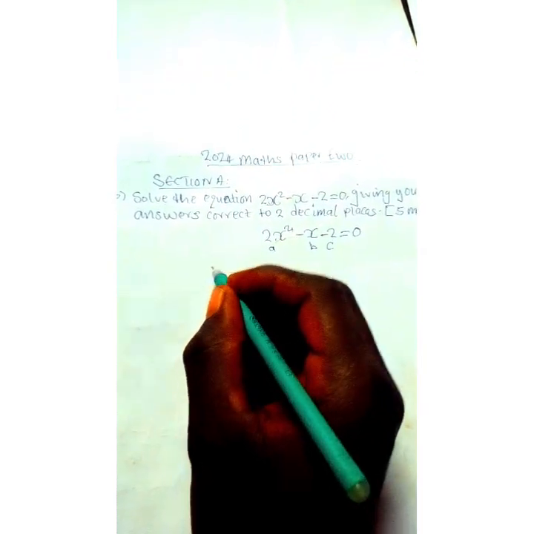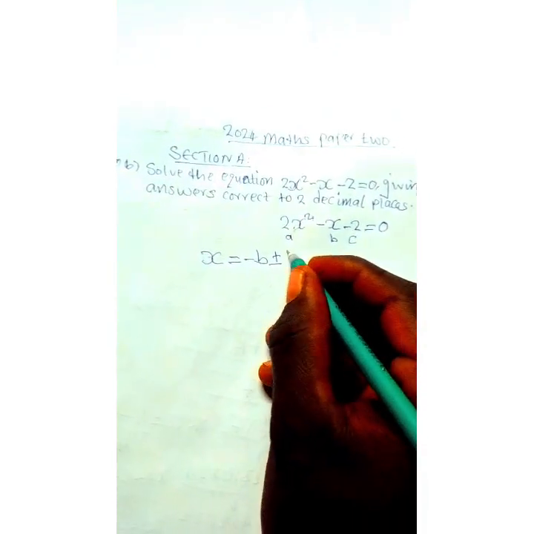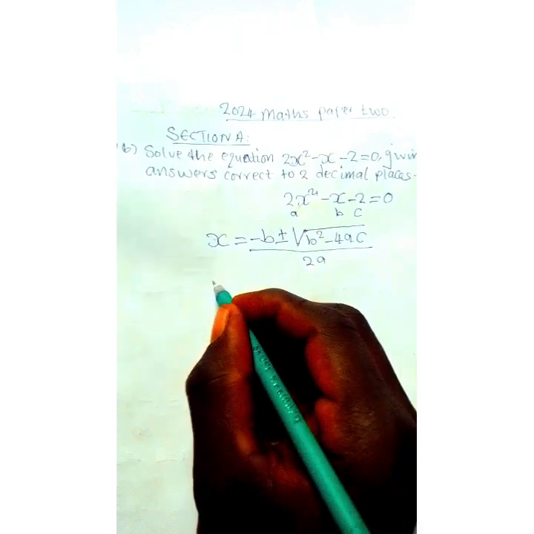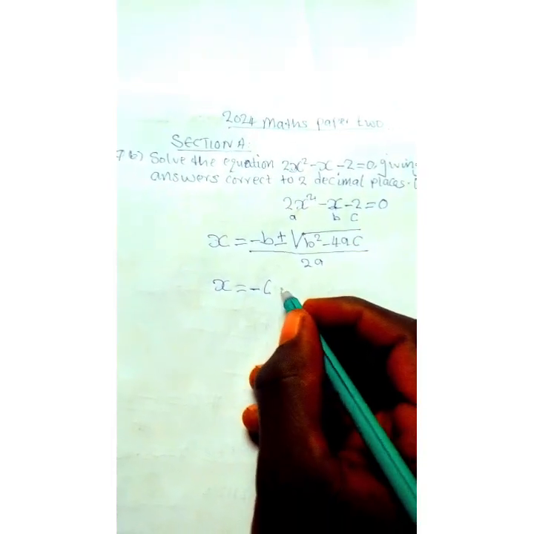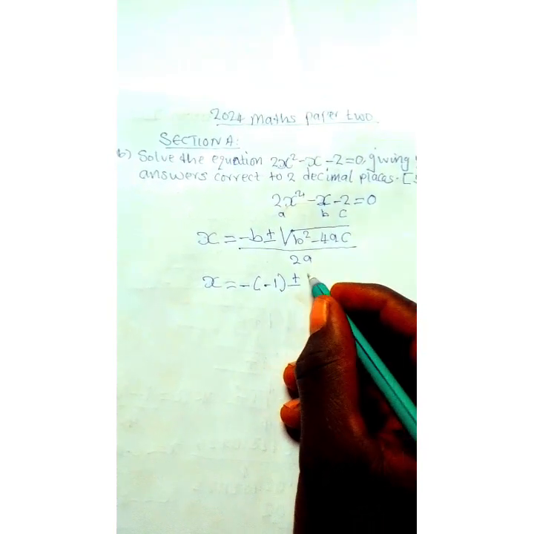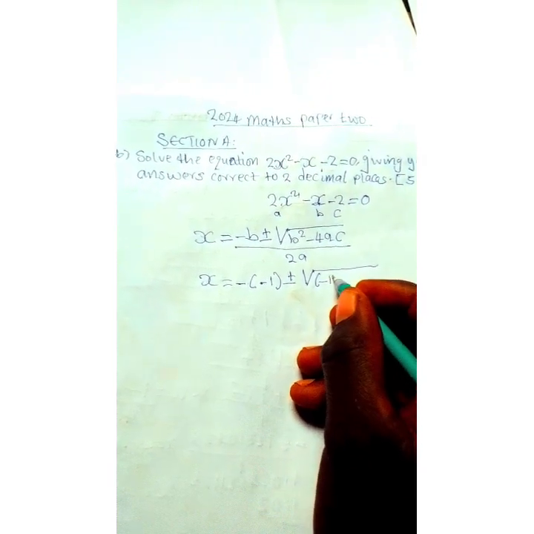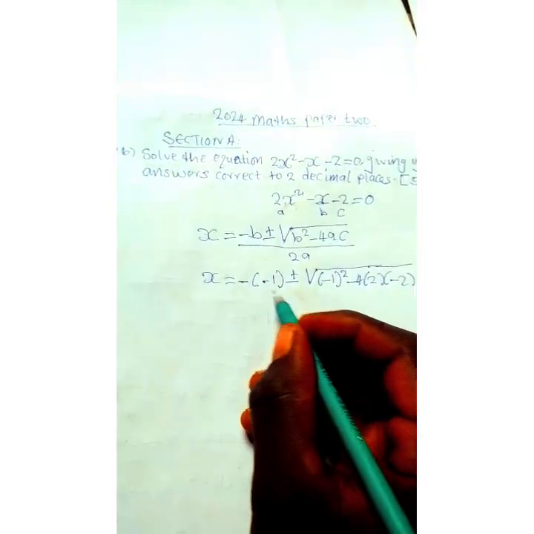So we're going to use the quadratic formula, which is this formula: x is equal to negative b positive or negative the square root of b squared minus 4ac, over 2a. So let's start. x is equal to negative open bracket, b is negative 1. It has only 1x, so the coefficient of x is negative 1, positive or negative the square root of b squared. So b is negative 1, and I'm going to write it inside the bracket, power 2, minus 4 times a, which is 2, times c, negative 2, divided by 2 open bracket a, which is 2.